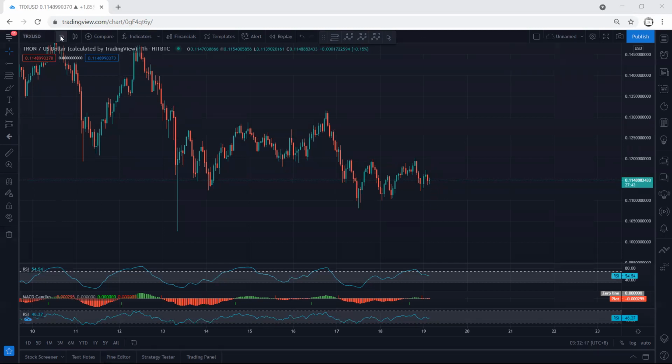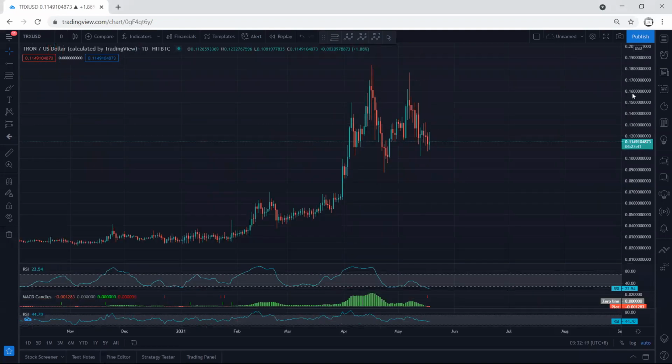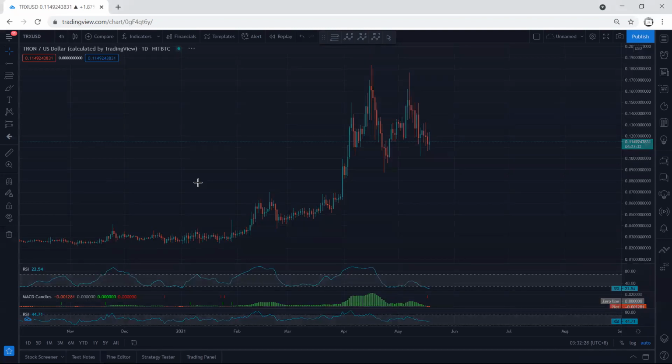Anyway, we move to a higher time frame. We want to see what we have based on the daily chart. The only thing is we're looking at this one as a flat. Any reversal based on the lower time frame, we can look for a buy. And as I mentioned, there is not much change.